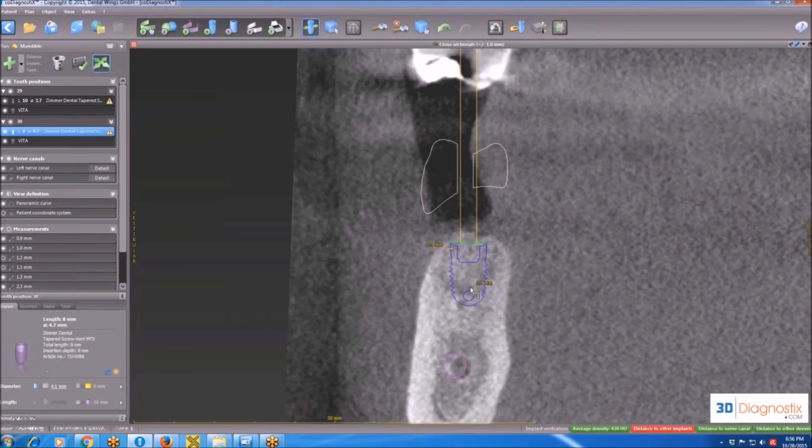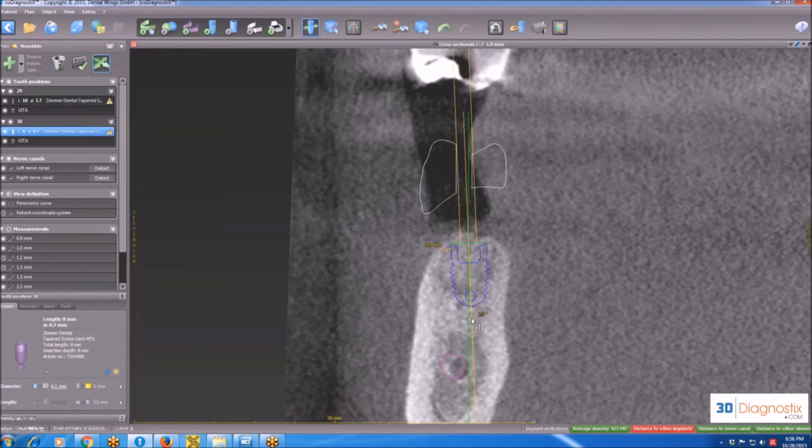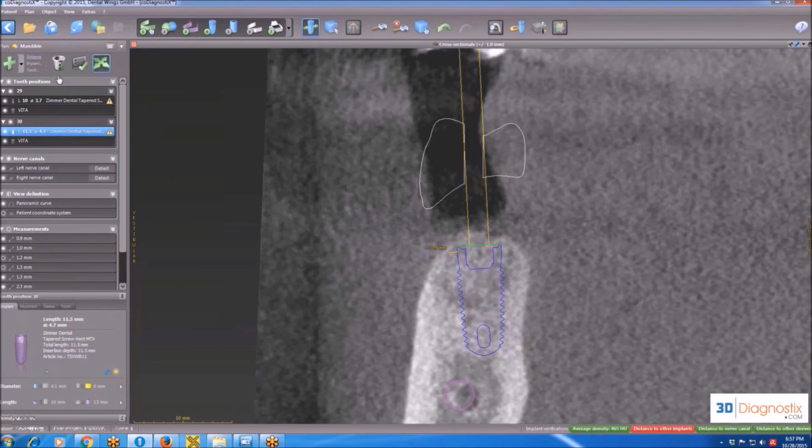I am going to move the implant just a bit lingually, angle it more to buccally to be emerging from the center of my crown. We have a 4.7 by 8 millimeter implant over here. Seems that it's not a good idea, so I could definitely go longer. I'll choose number 10, 11.5. Still, I have no warning to the nerve, so right now we have a 4.7 by 11 implant, and it seems we have a wide bone. We have about 2.4 millimeters buccally, lingually.